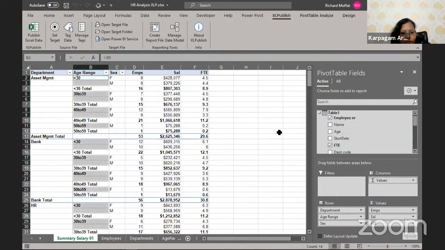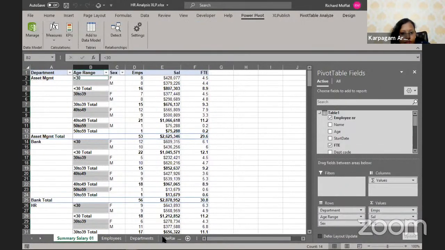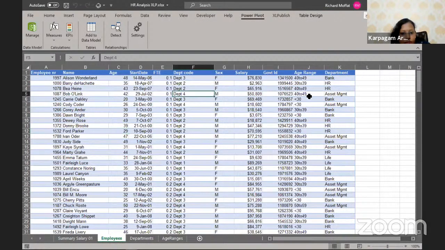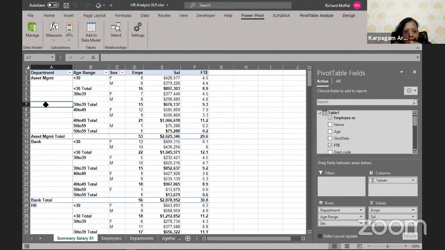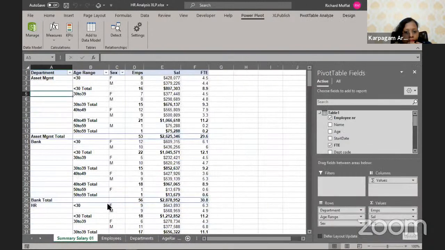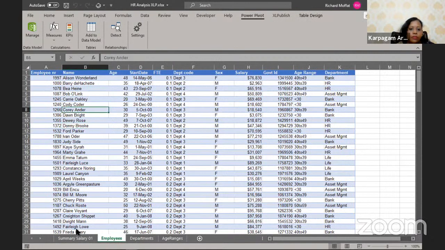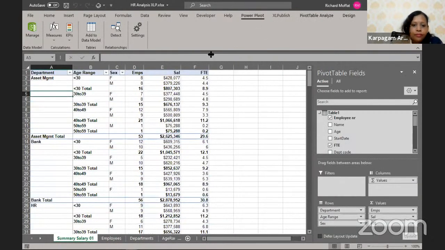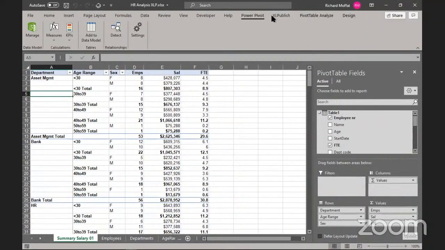This is a pivot table that is based on a Power Pivot data model that was created using this list of employees. And we've added their age range and their department, and that is now reflected in here. So we don't have details of the employees' data. If you were to publish this and send this around, anybody could double click and you could see every employee's individual information. And what we're saying is you shouldn't. So here's how it works. You go to Excel Publish.